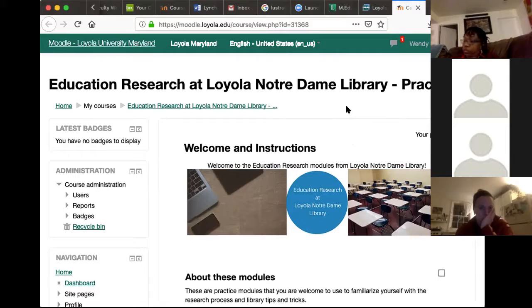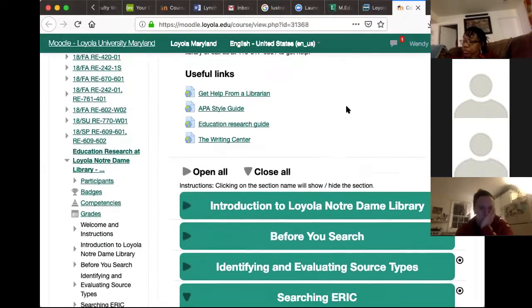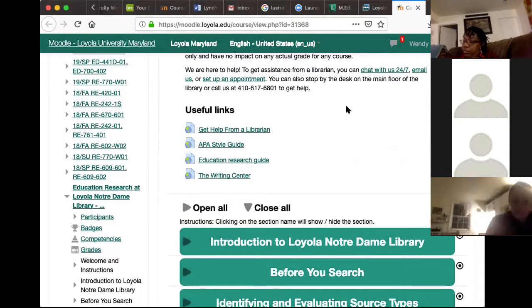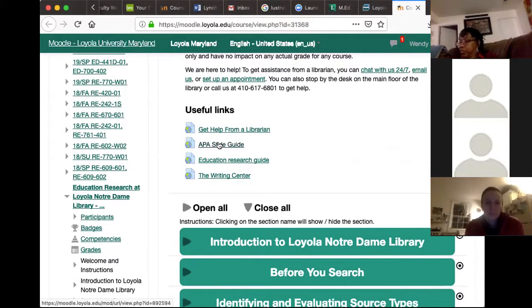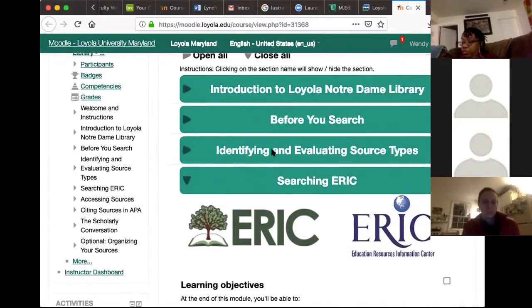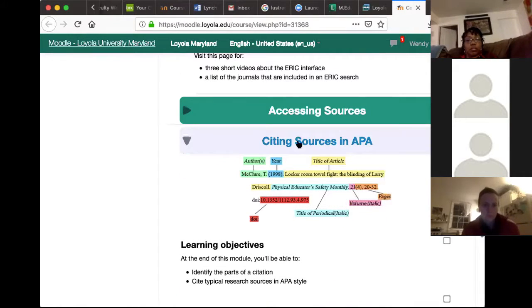So these research modules, if you have students in your class that are really not using APA very well, you can just tell them, I want you to take this APA study guide. I'm sorry, that's a study guide. You go down here, citing sources in APA. And this is a self-guided tutorial, so you can just have them do that.